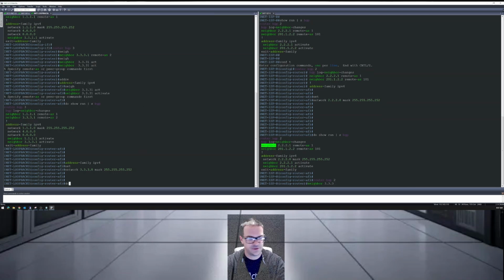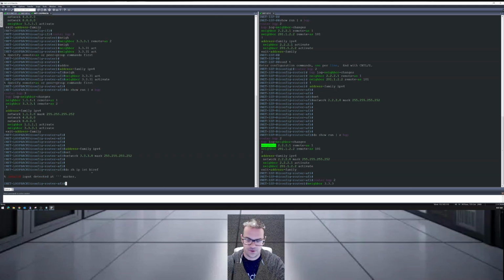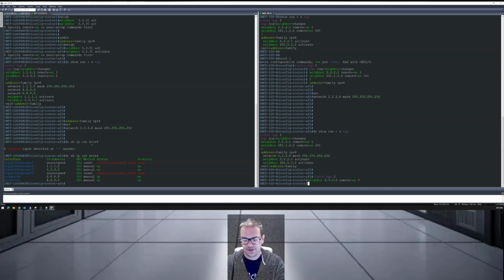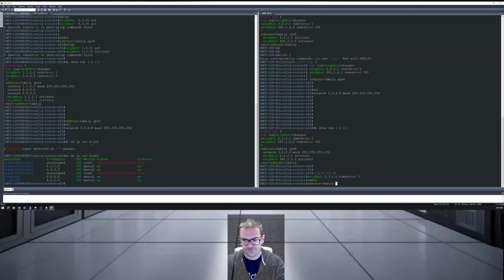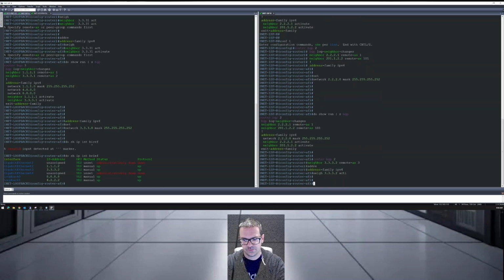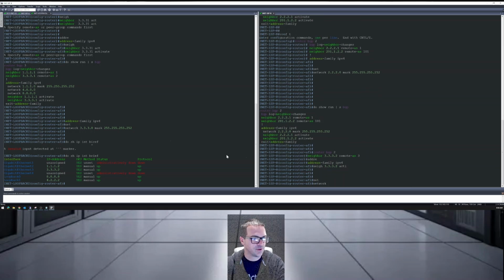And that was neighbor 3.3.3.2 remote AS 3. Let's activate him. And then let's put the same network statement in here.